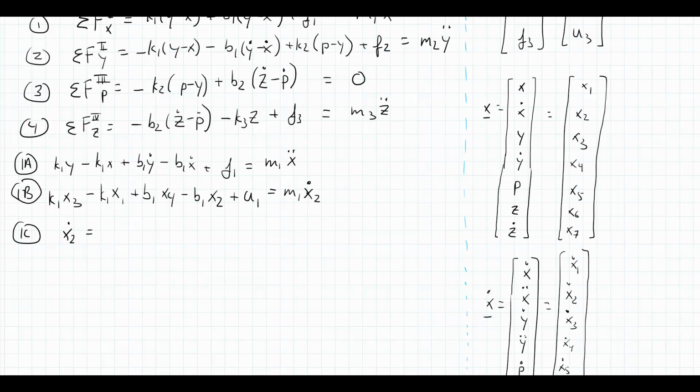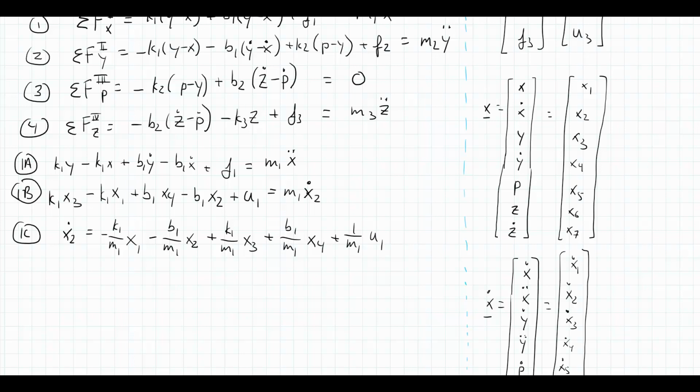So this is where I want to write my other side in numerical order of the x's and then the u's, and that's going to make it much easier when I go to finally write the big matrix at the end. So let's see here, my x1 term, I have only one of them, so that's negative k1 over m1 x1. I have a single x2 term, so I have a negative b1 over m1 x2. I have a single x3 term, so plus k1 over m1 x3, and a single x4 term, so b1 over m1 x4, plus 1 over m1 u1. And now 1c is complete.